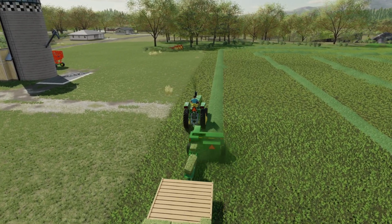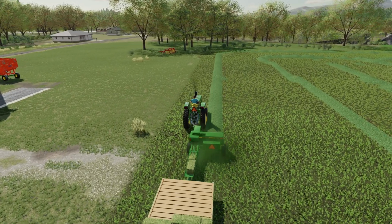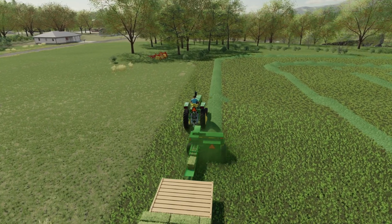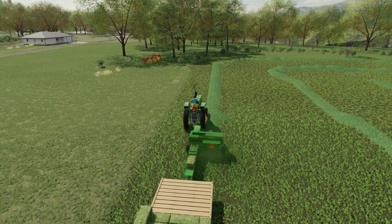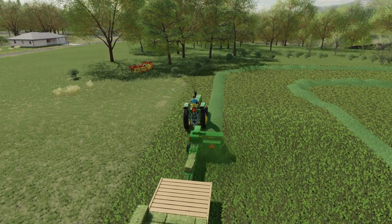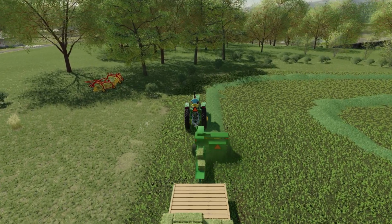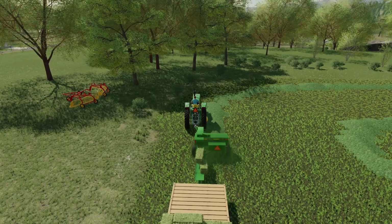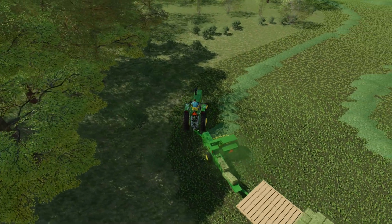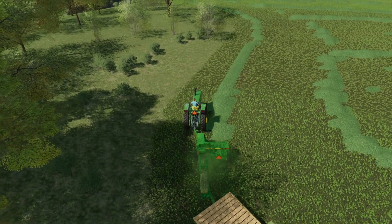So I called down to the dealership to try to get some parts for it. They can get the parts, but it's going to be about a week before they can get the parts. I almost waited, but I really just wanted to get this hay done with today. So I asked if they had a rake. And of course you just saw what I was pulling off the field. Much larger than I've been using.